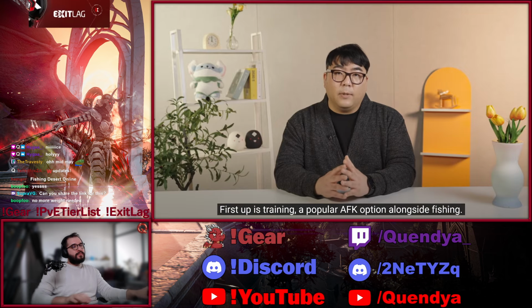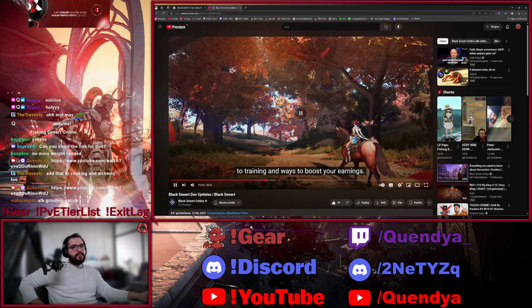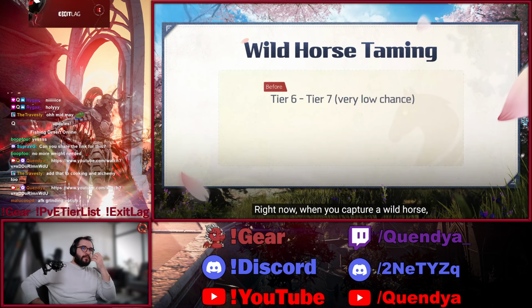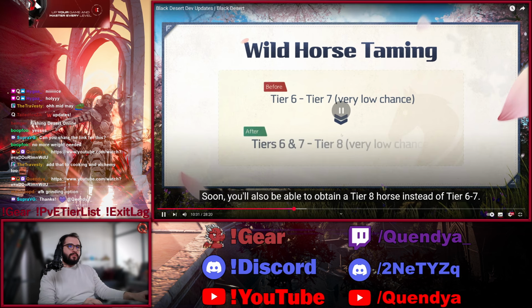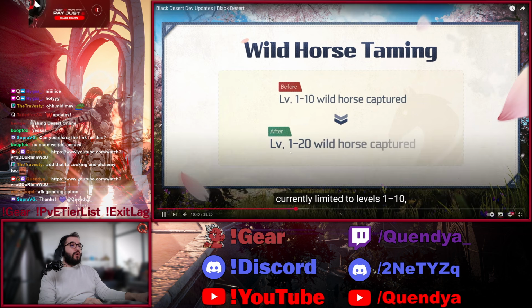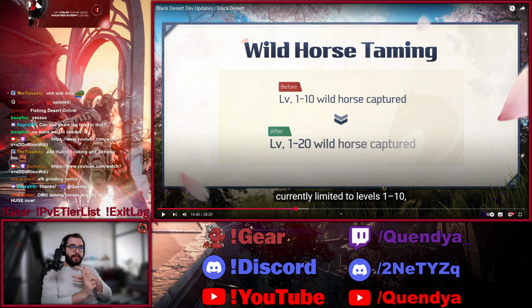First up is training, a popular AFK option alongside fishing. We've been thinking about adding fresh features to training and ways to boost your earnings. Right now, when you capture a wild horse, there's only a very small chance it will be tier 7 instead of tier 6. Soon, you'll also be able to obtain tier 8 horses instead of tier 6-7. Wild horses you capture are currently limited to level 1 to 10, so you'll be able to get tier 6 and 7 commonly and tier 8 rarely.